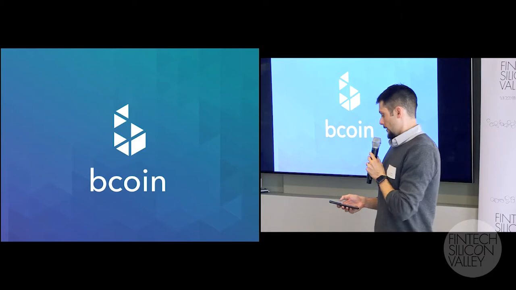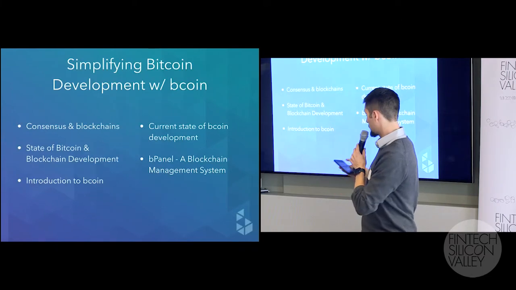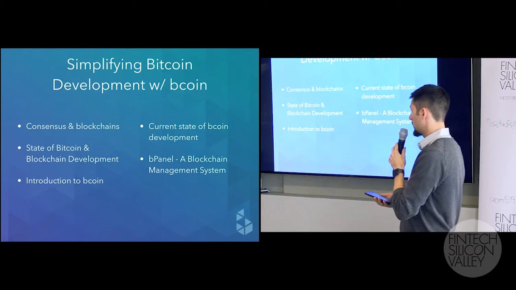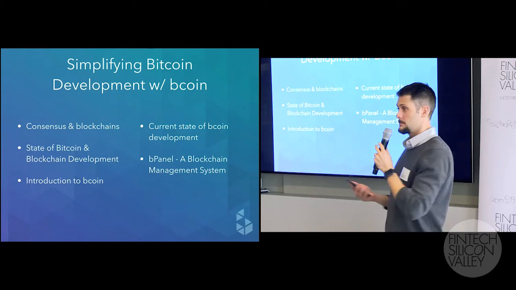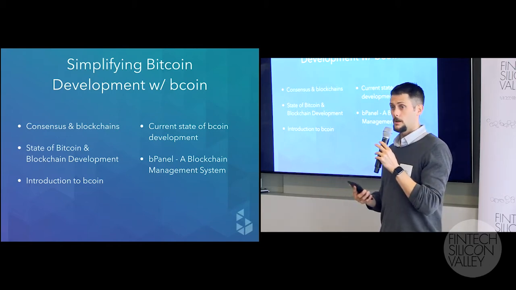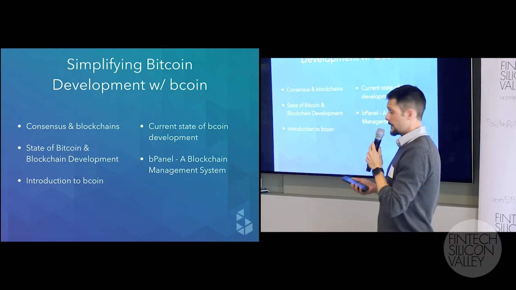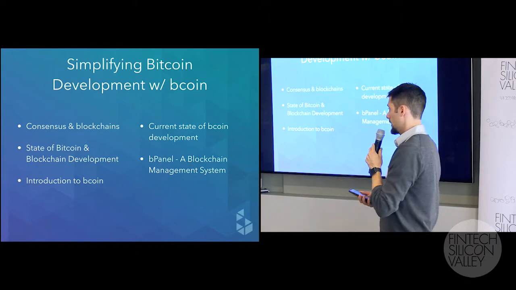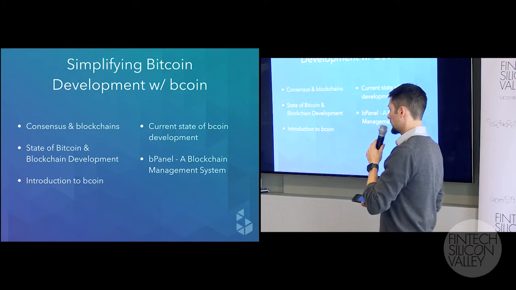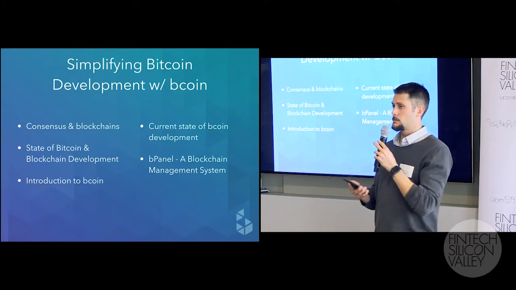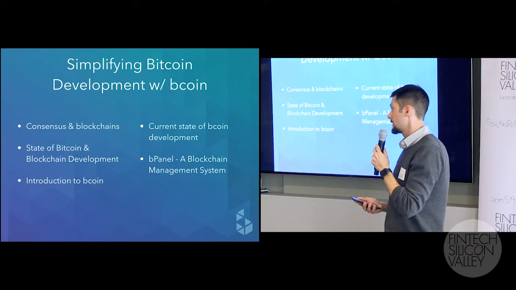So, bcoin. What I'm going to talk about today is I'm going to start off by talking about consensus in blockchains and what that means when you're developing in the blockchain space. Then the state of Bitcoin and blockchain development as it is today, what that means for the ecosystem, and some of the problems introduced because of the difficulties of developing for consensus.